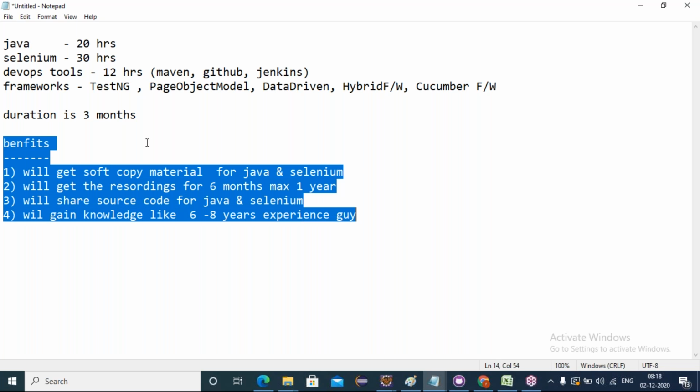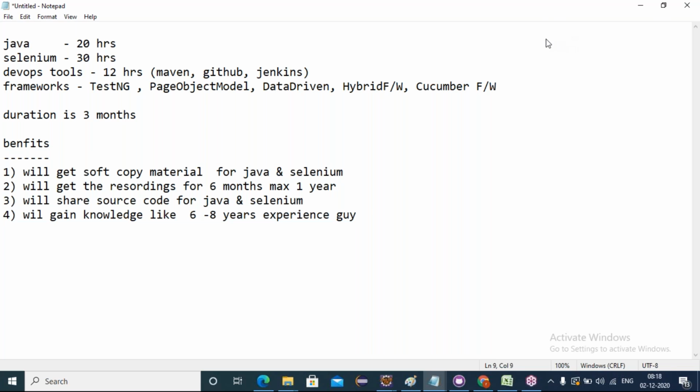So friends, I think most of the people are working people. Some are non-IT, some are IT, some are migrating from manual to automation, if I'm not wrong. So is everyone a fresher, or is anyone experienced?